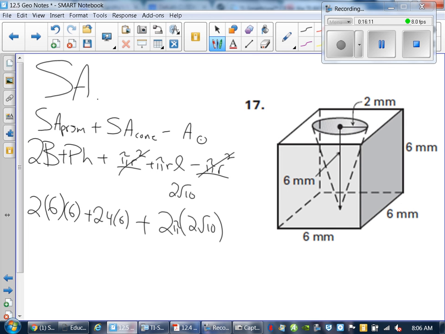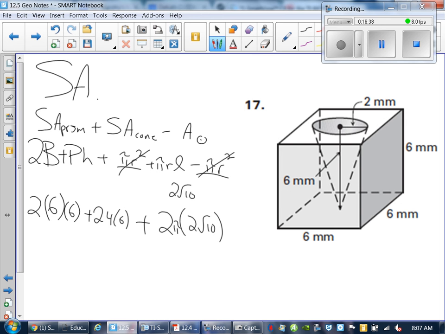It's the idea of whether you are adding or subtracting to an object. In this case, you were doing both. You were adding and subtracting. Whereas if I turned it around and did something like this, the cone on top, if I did surface area, what would I have to do? I have to subtract out 2 circles.